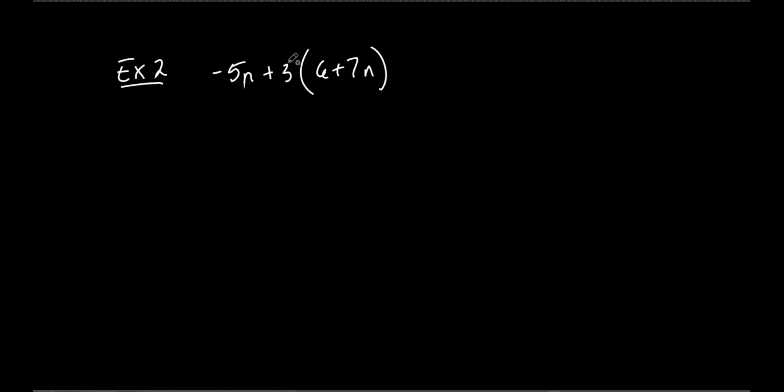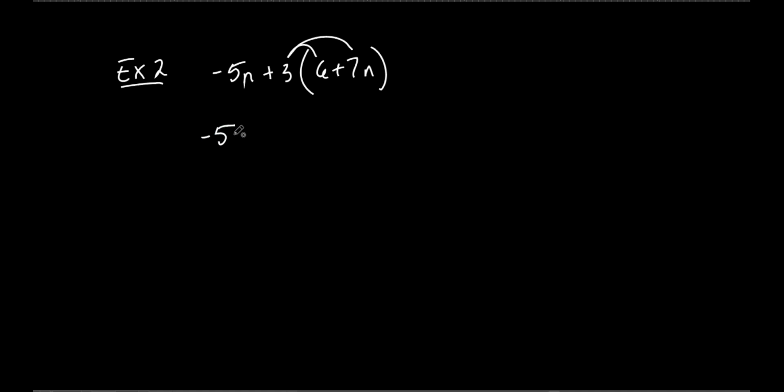So I cannot add that. So what's happening is, now I go to multiplication. Distributive property basically is multiplication. It's that 3 being multiplied by everything in the parentheses. That 3 is being distributed. It's being multiplied by the 6, and it's also being multiplied by the 7n. This negative 5n, I'm not dealing with that just yet. I got to do that multiply by 3 thing first. So all I'm going to do is drop down that minus 5n.